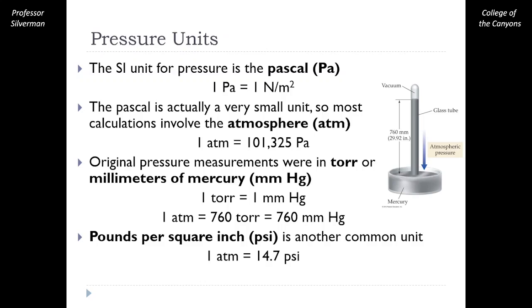Other applications might call for pressure in units of torr or millimeters of mercury. This is based on how pressure used to be measured commonly with mercury barometers, measuring how high the air is able to push our mercury up a narrow glass tube. As it turns out, the atmosphere on a normal day can make this column of mercury about 760 millimeters tall. These days, we try not to use mercury as much in our everyday lives, but the unit persists as a way to measure pressures.